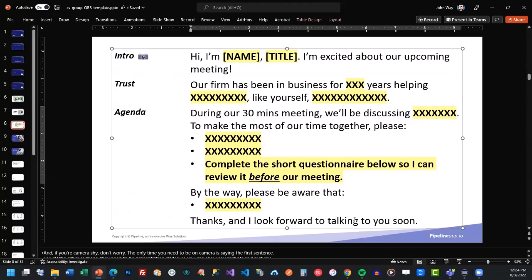So those are a couple of slides you would have in PowerPoint, and then you would just transition. You don't have to remember all of these things. If you're doing a PowerPoint presentation, you can see all of the words and you can have your notes below. So that's what I would recommend.